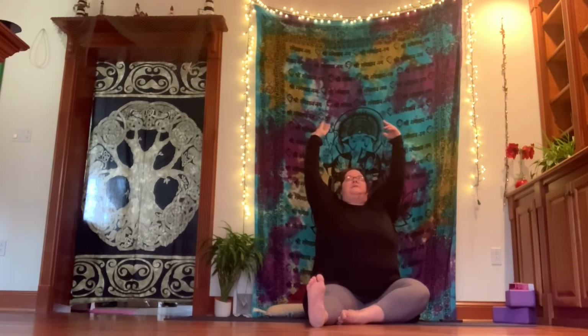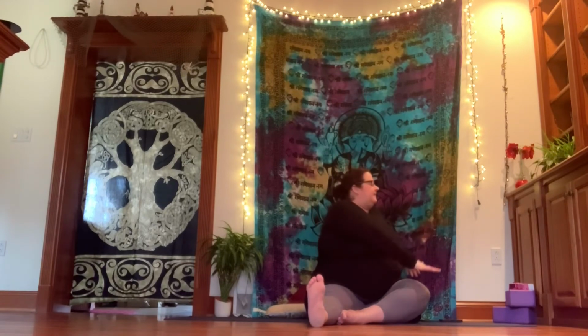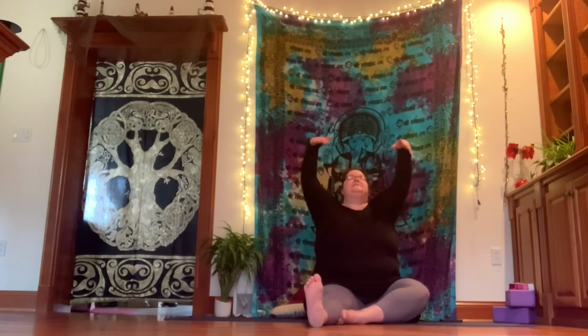As you exhale, release the right hand toward the left thigh. Bring the left hand behind the body, fingertips pointing away. The wrist as close to the body as you're able to get it, and just gaze over your left shoulder. If it's too much to turn your neck, just look with your eyes. Inhale, unwinding to the center.